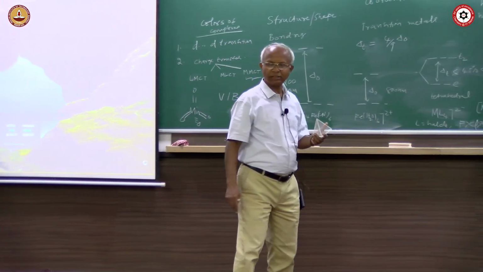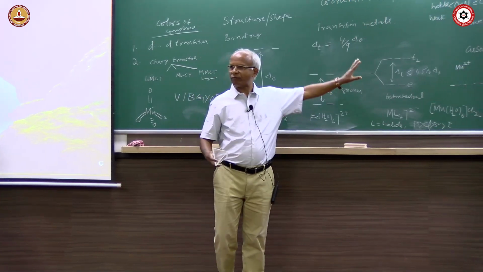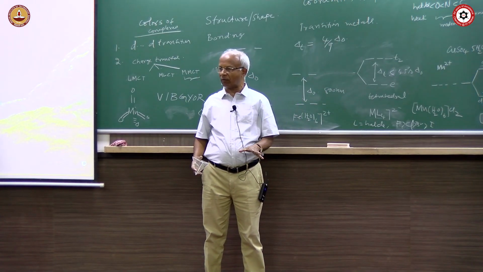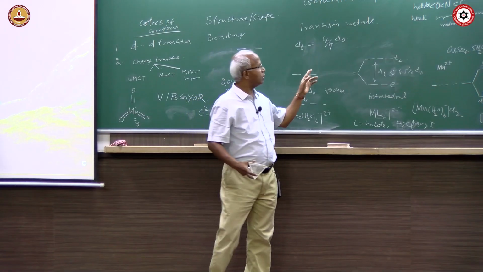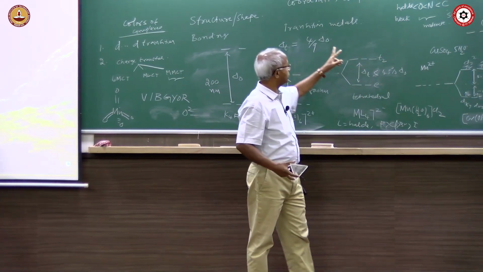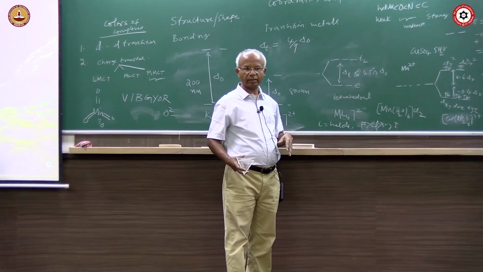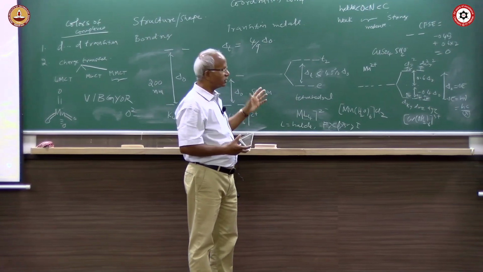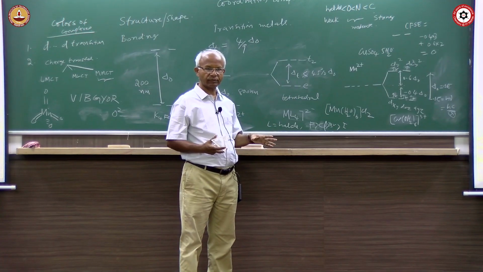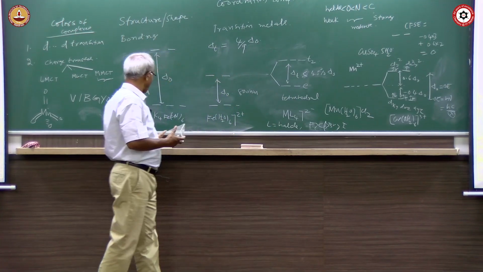No, no, no. It's 50%, you know. So it is 50% of delta O. That means it is less than delta O, right? So that is approximately what I have put. That is the actual number to be calculated. Okay. So because of that, the energy separation is small. Tetrahedral complexes are always high spin in nature.